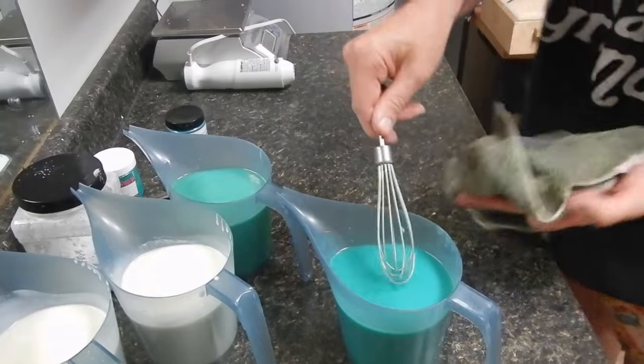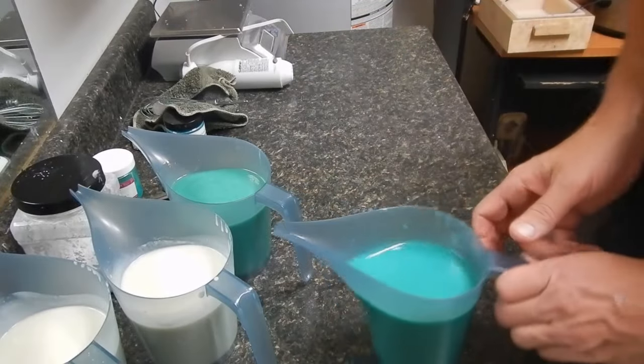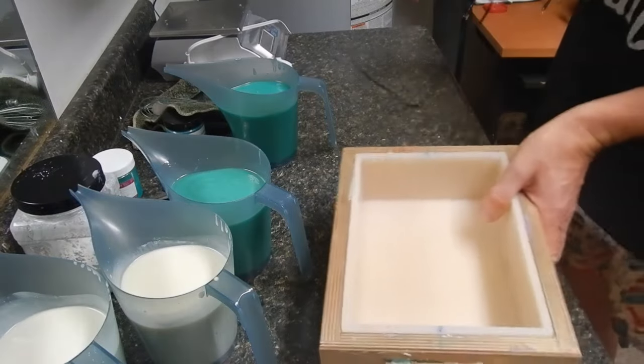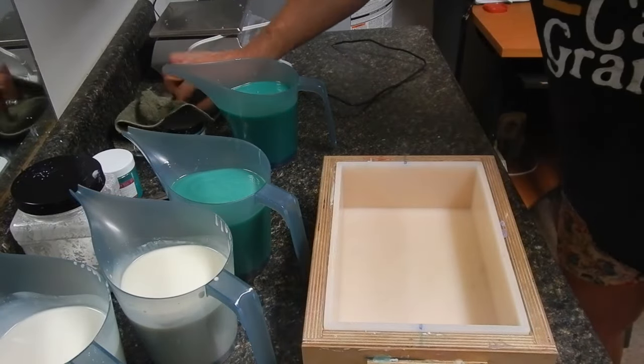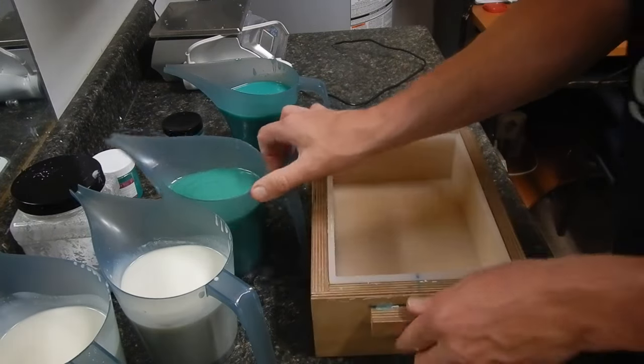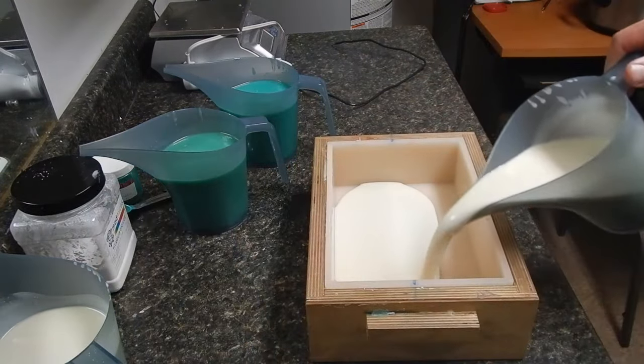There we go. So yeah, so far this fragrance is behaving. The reformulation is working. Got my hanger in front of me, so hopefully I won't forget to use it. I'll start with a fair amount of our white in the bottom.